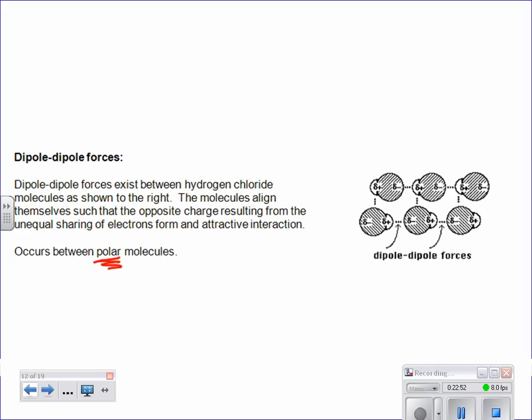So if you had something like hydrogen chloride gas, we'd look at this and we say, wow, chlorine has a much greater share of the electrons. So therefore, he is going to have a more negative charge to him, whereas hydrogen is going to have a more positive charge to that side of the molecule. That's just a funky little symbol that's showing those dipoles. It's just showing the charges on each side of that molecule.